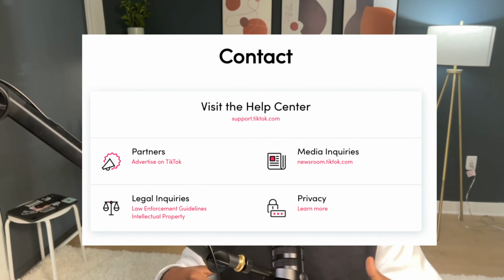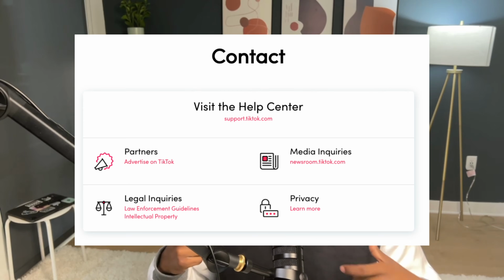Now, if you are in fact shadow banned, there's not too much you can do anyway, but here are a few things that may help in the meantime. The first is you can go ahead and email TikTok support and ask them if you have any strikes on your account, if you've maybe violated any community guidelines. Hopefully, if you have, they can give you some insight on that, not only so you won't do it again, but in hopes that they can also restore your current account.